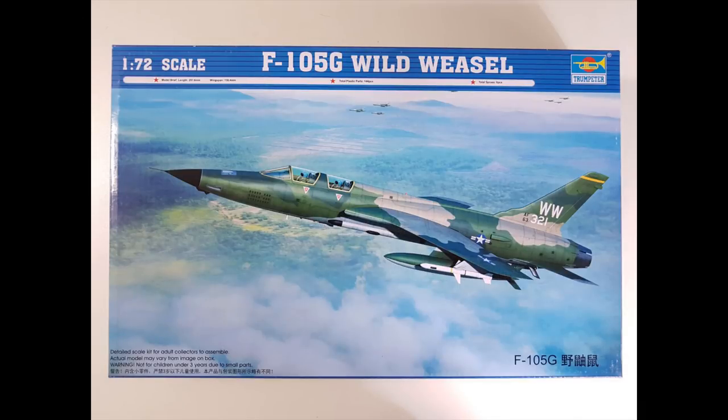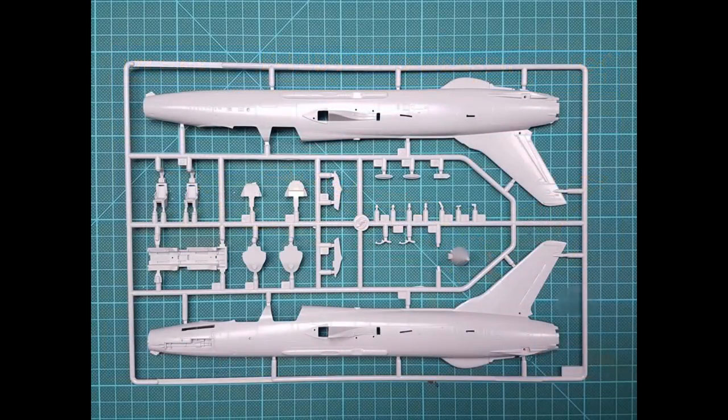So, I have chosen the Trumpeter 1/72 scale F-105G, the Wild Weasel, for this build. And I think it's a great-looking kit. There are lots of nice details like panel lines and rivets on the fuselage. The cockpit tub is a little bit simpler, not so much detail. And the ejection seats, I think they are the weak spot on this kit.